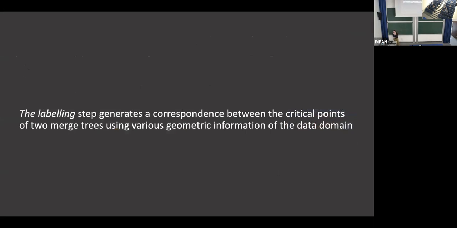If we introduce a labeling to the merge tree, we automatically have our correspondence problem solved between the different time steps. And for the information we use for the labeling, we are mostly separating this step completely from the computation of the topology.